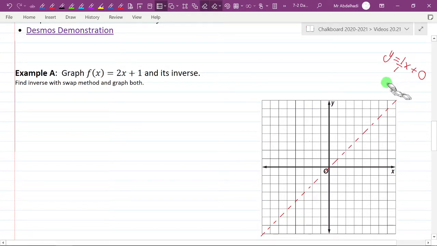So if you have a function, I'll just quickly draw, for instance, a parabola. If you have a parabola, its inverse will be a reflection across this dotted line. In other words, if this was paper and you folded it on the dotted line, you would have another graph that would land right on top of it. If you folded the paper right here, these would land on top of each other. There's a symmetry across this diagonal line.